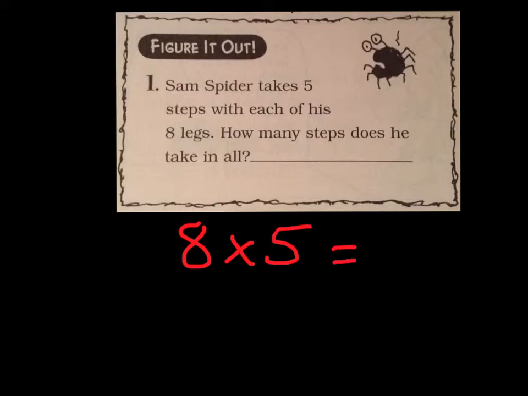Now, some of you are quite clever and you already know your 5 times tables. Some of you might even know your 8 times tables. But if you don't know your 8 times tables, let's just do it times 5. We can always turn it around, 5 times 8 if we like. Now let's try and work that out.